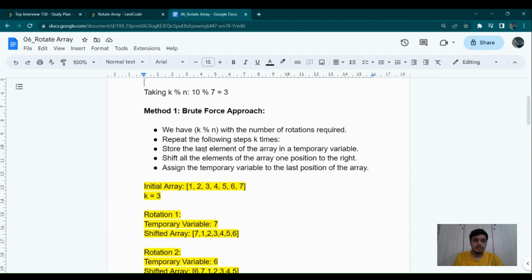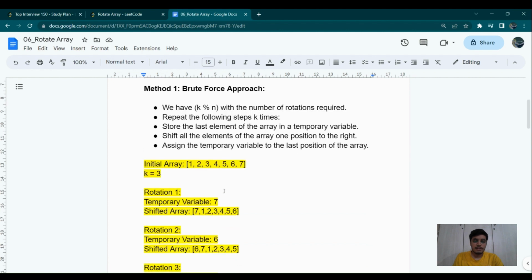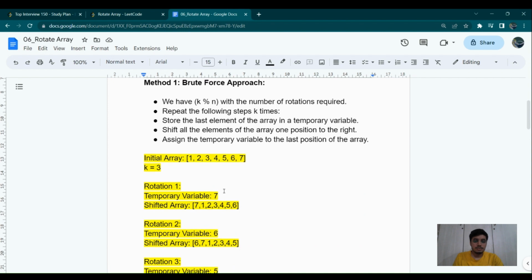Now let's see the first approach, which is the brute force approach. We have our k mod n, which gives us the exact number of times we have to rotate our array. In this, we follow the same steps k times, very similar to what we just understood in the previous example. We store the last element in a temporary variable, and shift all the elements from the first position to the second last position to the right.